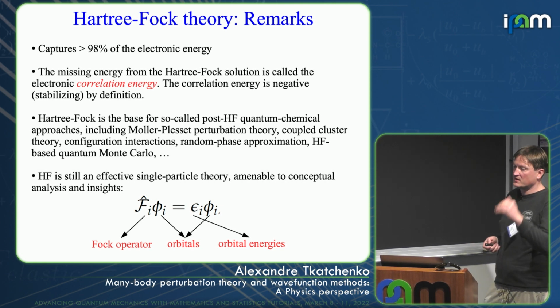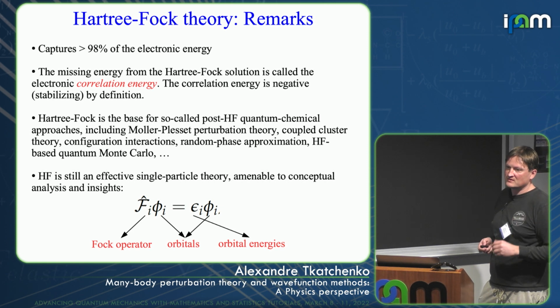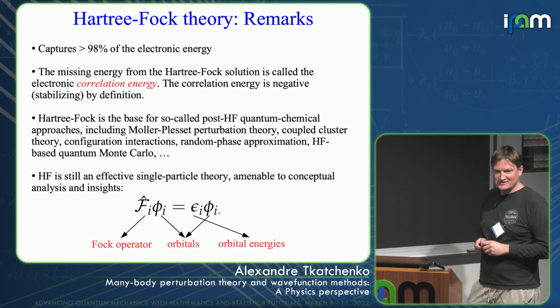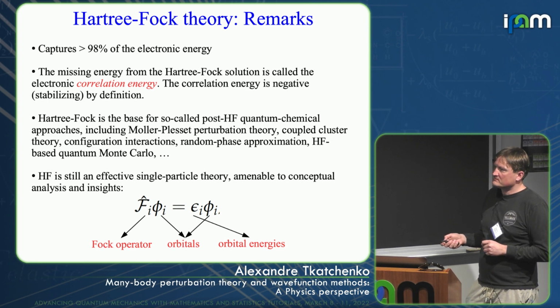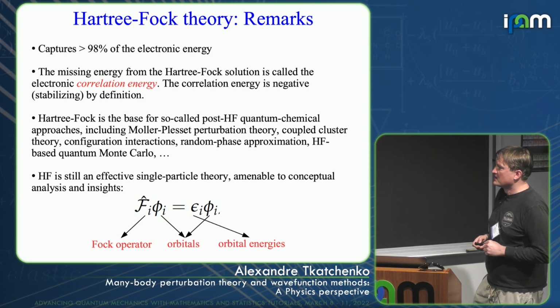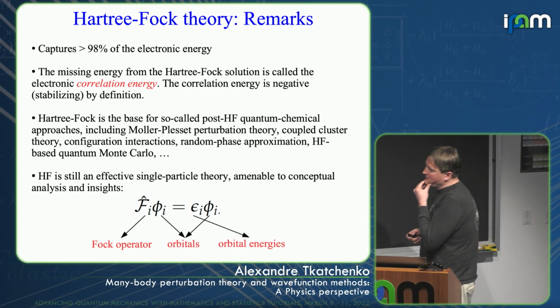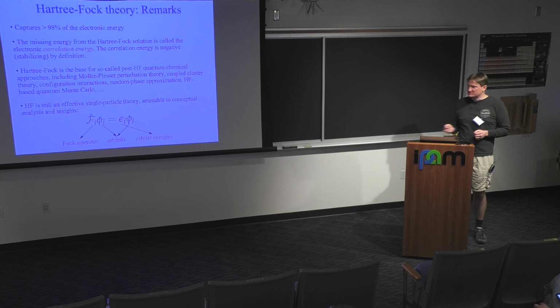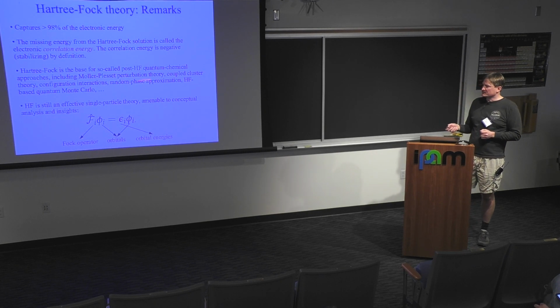So Hartree-Fock is an upper bound for the total energy. DFT is not, by the way. DFT does not obey the variational principle in terms of the exact solution of the Schrodinger equation. Now, Hartree-Fock is really the base for what are called post-Hartree-Fock quantum chemical approaches, including Moller-Plesset perturbation theory, coupled cluster theory, configuration interaction, random phase approximation, or quantum Monte Carlo.